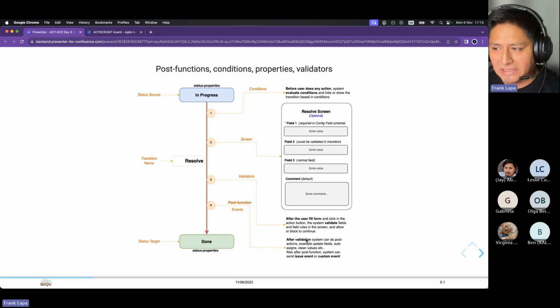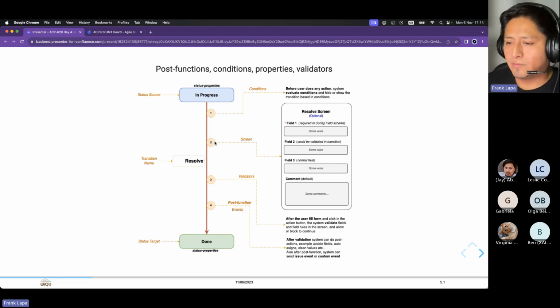It's a lot of theory. It's not part of the ACP-620, but you really need to understand that workflow because some of the questions will be related to this process. Another question I had in the last exam was why a ticket, when it's in a specific status, cannot be modified, even if the user can modify it in other statuses. This as well is an advanced configuration of the workflow and happens exactly here.